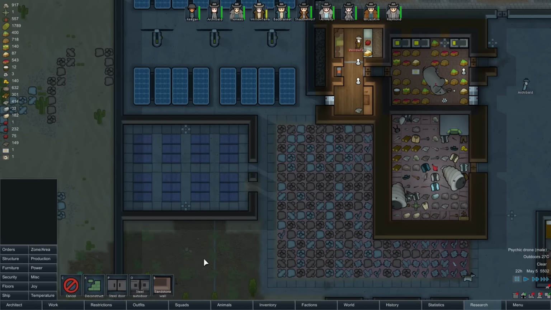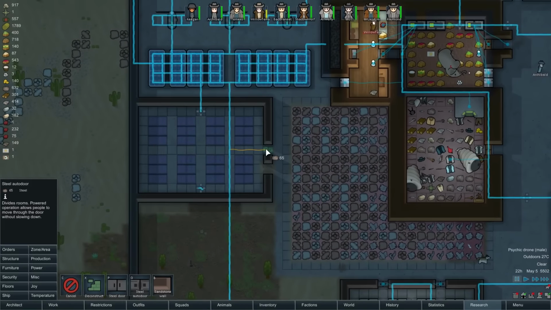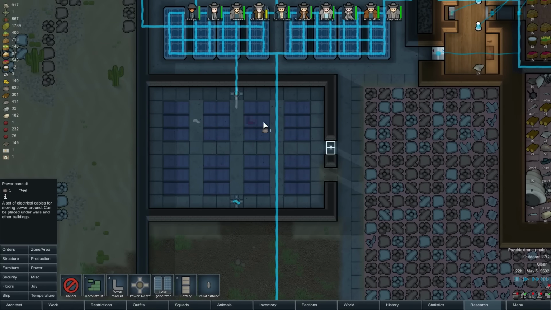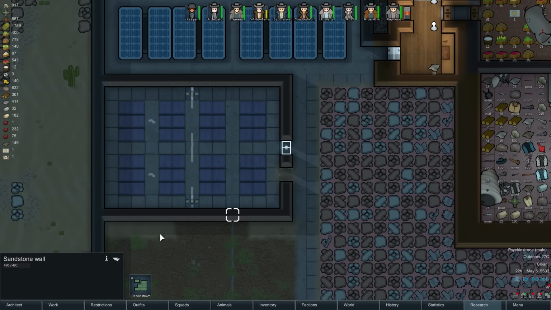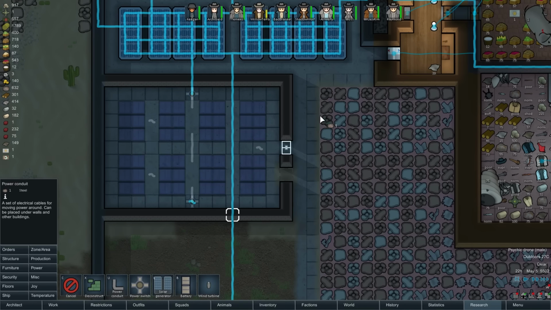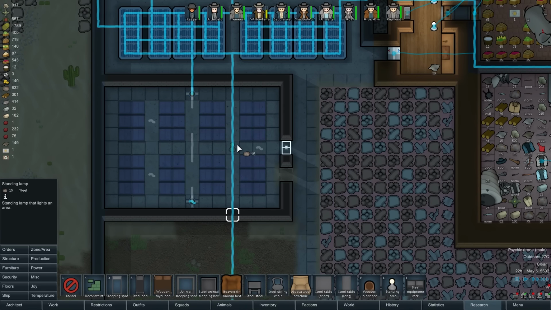So structure, we're going to want a steel automated door about... Yeah, we will actually have a steel automated door. We're also going to want power conduits. There, there. There we go. Then we're going to want... I mean, this one will just hook up, I imagine. Actually, there's no particular place that we would hook up to. So I'll put a conduit there and then it'll hook up that way. Then we are going to want some lighting. We'll have one there and one over there as well.